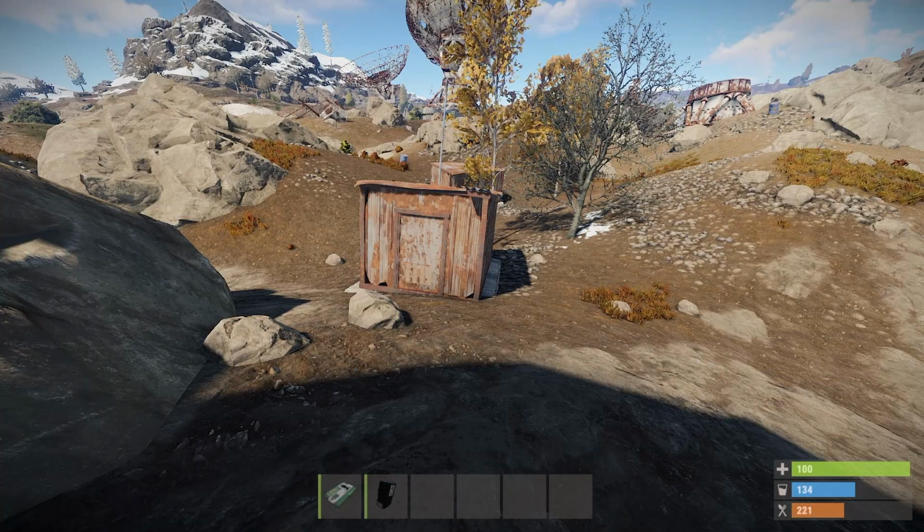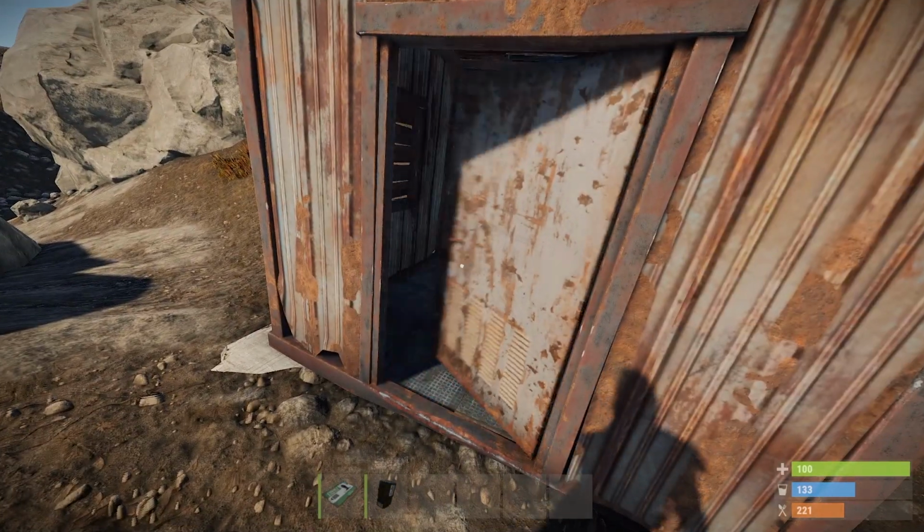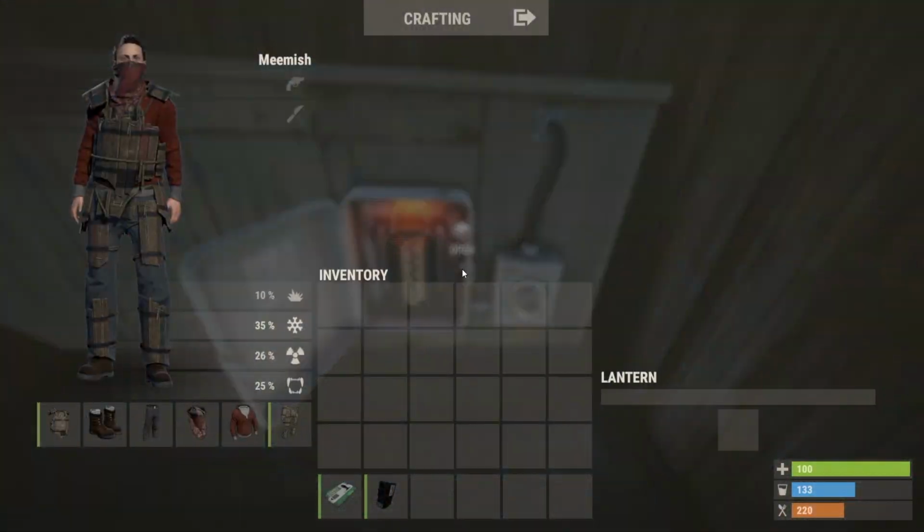But how do you complete the puzzle, you might ask? Well, it's simple. To solve the puzzle, you need a green keycard and 1 fuse. First, locate this house and go inside. Insert the fuse.